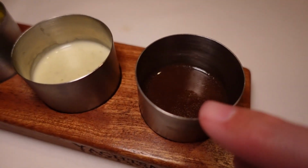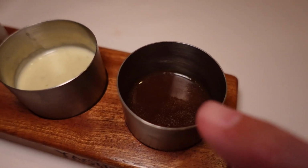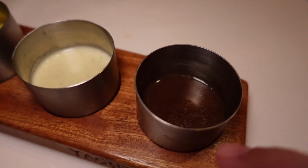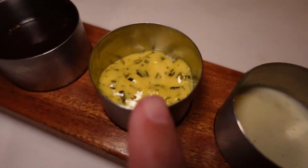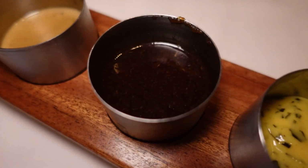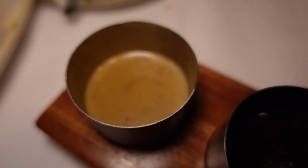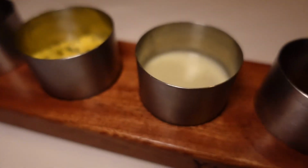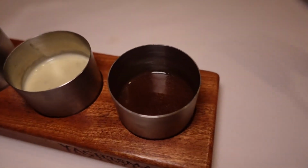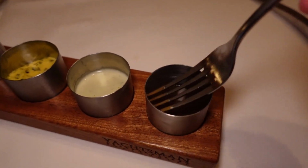Okay, so this is the first sauce here, and I believe he said that this is the Bernaise? No, this is the Bordelaise. And I think this is the blue cheese, this is the Bernaise, this is the house steak sauce, and this is the peppercorn, which she just tried out on her steak and she said it was good. So I want to give all these a rip here. It's always a little bit weird trying these without actually putting steak or something in it, but we're going to do it anyway. Bordelaise.